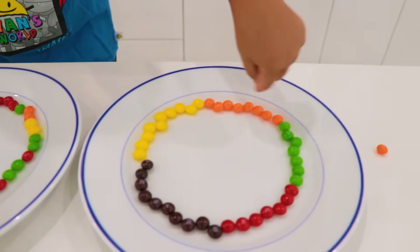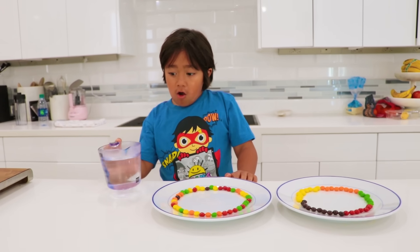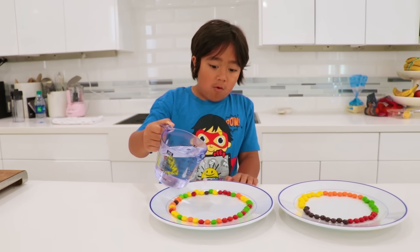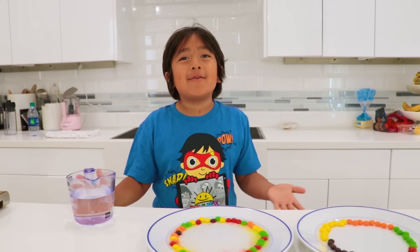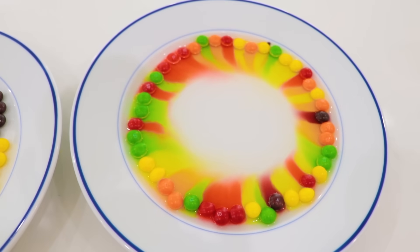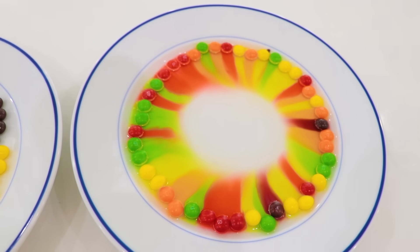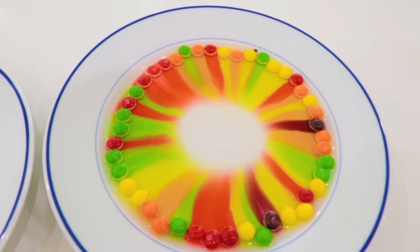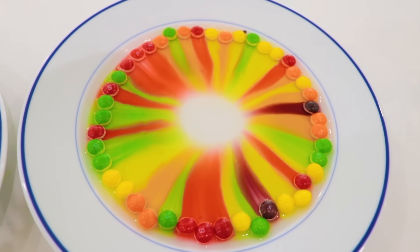You can do it however you like — because I made it like this and like this! These are all the colors together! Next, let's pour water onto the plate! Ryan's using warm water, so don't forget to ask a parent for help! Now we're going to see what happens — it's already happening! Look what's happening!